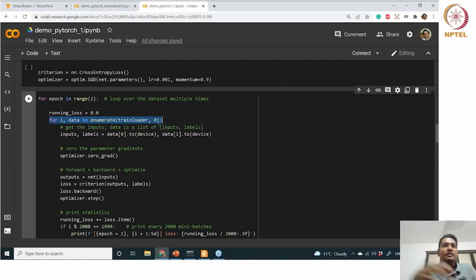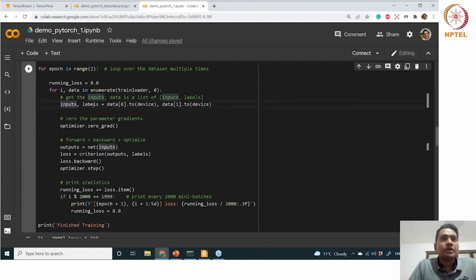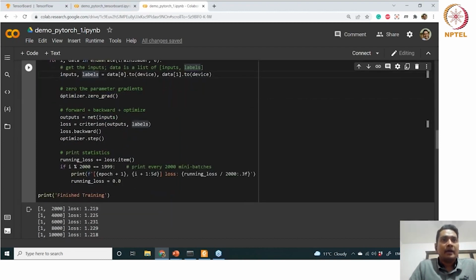We separate the data into inputs, images and labels. Here we are working with images as data, and then we initialize zero grad, and this is your forward pass, forward plus your loss, which is useful in the backward pass. You can see that there is only one line for the backward pass, and step is the update.